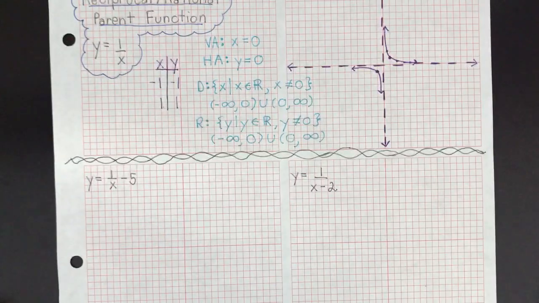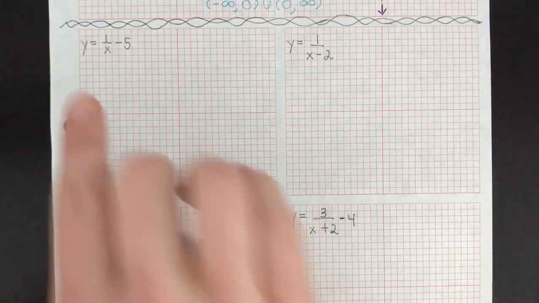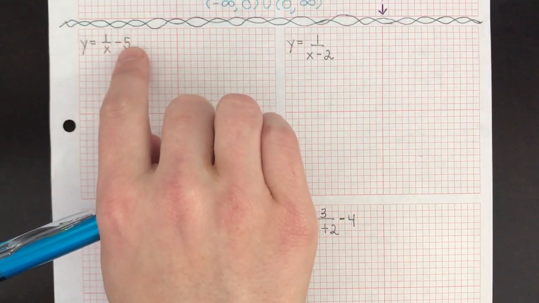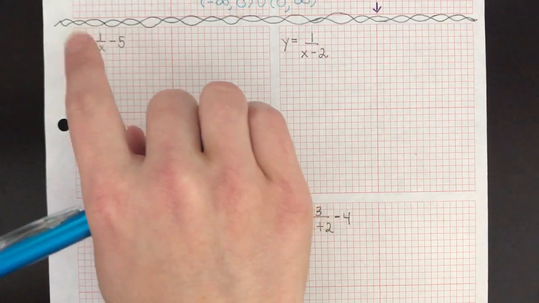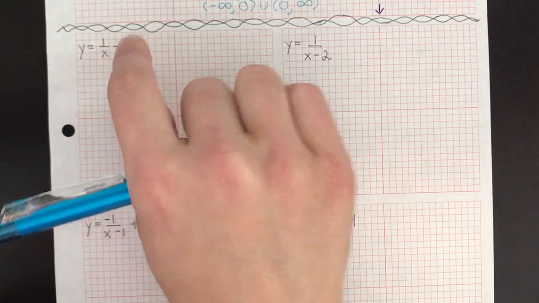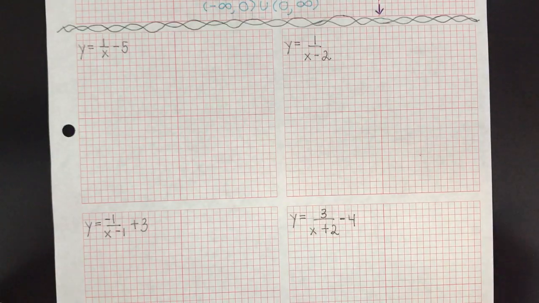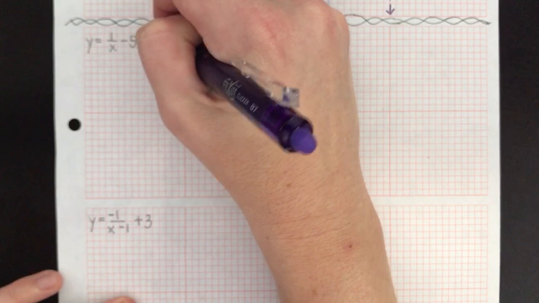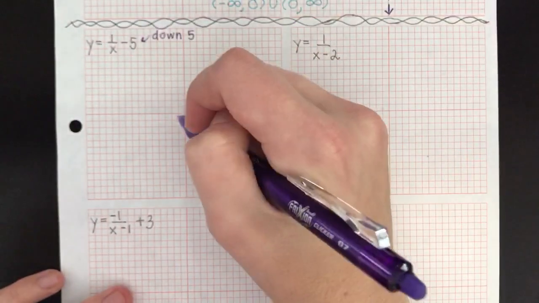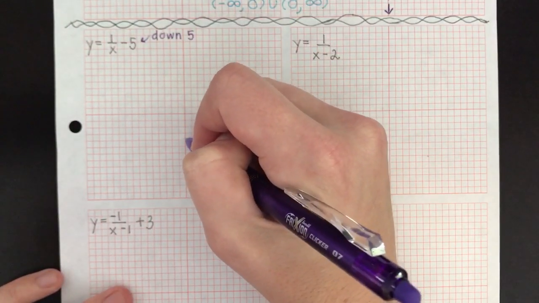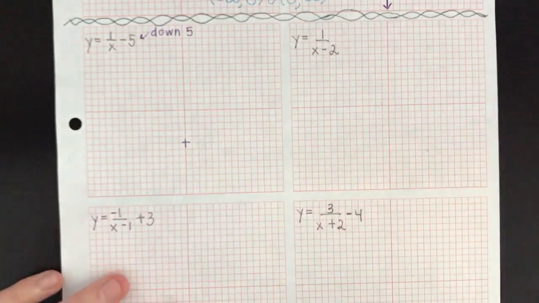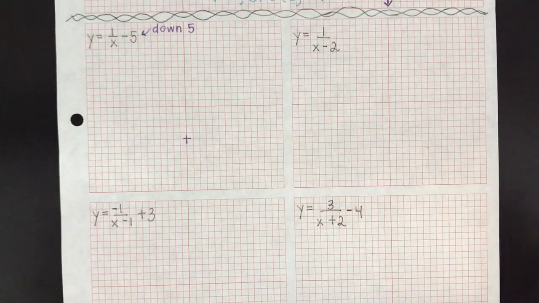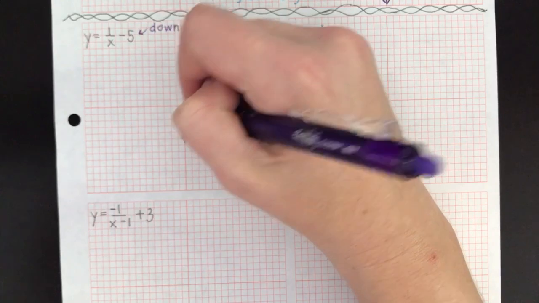So let's talk about moving this special graph. Okay, y equals 1 over x minus 5. The minus 5 is kind of a tail. It's on the outside of the 1 over x. So as you would imagine, as we've done in the past, that's a down 5 movement. So the minus 5 there means down 5. So I'm going to pick up my origin, move it 1, 2, 3, 4, 5 down. I'm going to put my new origin there, and as soon as you put that new origin, you should put your asymptotes.